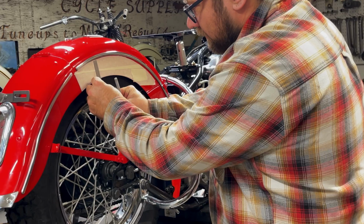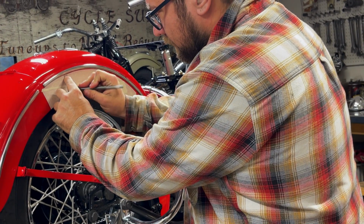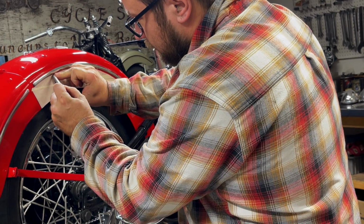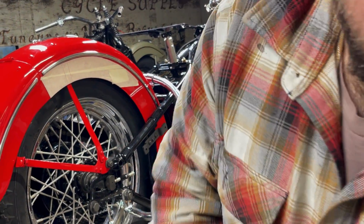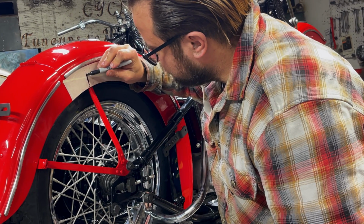So I just line this little scale up right here with the brace, carry that line up. And then take the Sharpie and color that in, and that's no man's land. This is stay away.